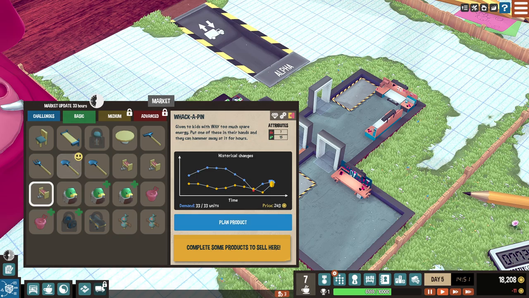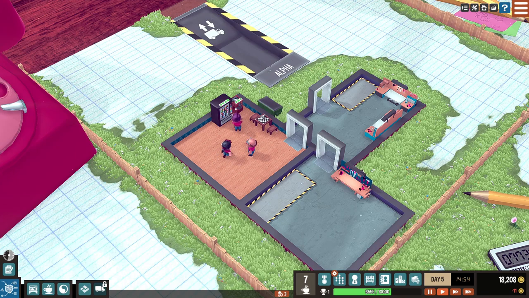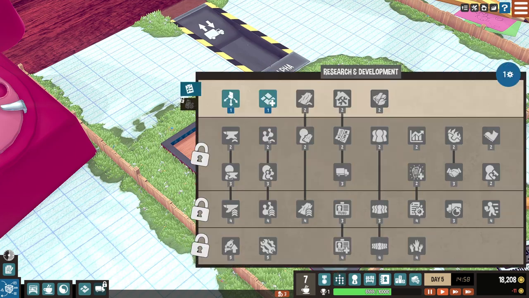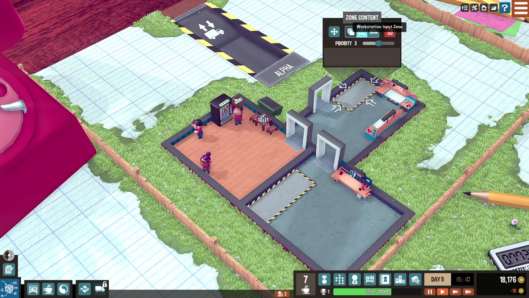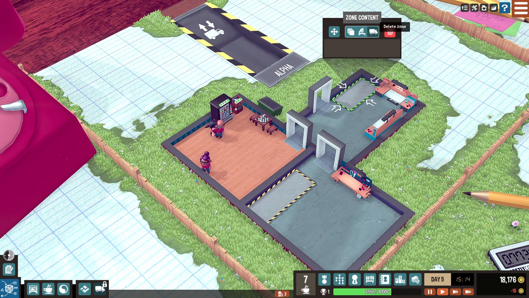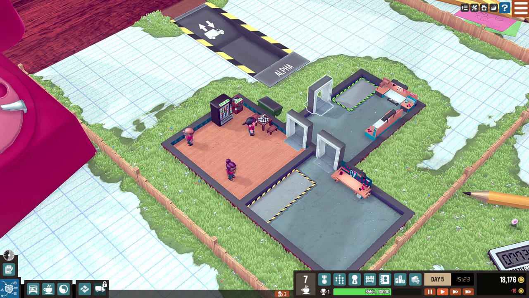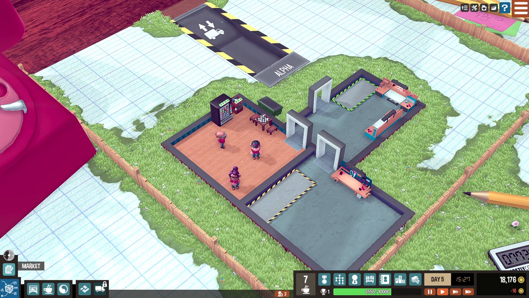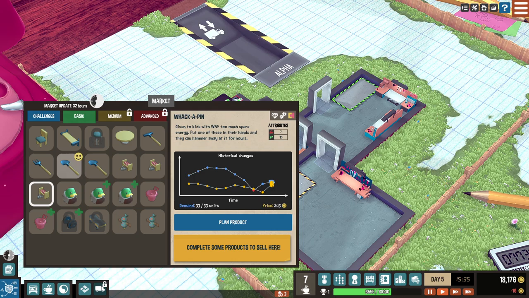Demand, it's kind of rising. So let's see. Plan product. That's the issue here. All right, let me just do this first. I'm going to level up my storage so I can just turn this into an export station. Any finished product should just go right here. Let's check. No challenges. Okay, we're going to need to build some more stations here.